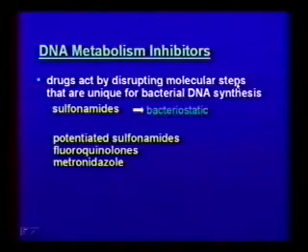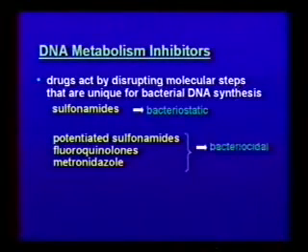Okay, so that covers two of the three major classes of antibiotics. The third class being those that act by interfering with DNA formation or synthesis or replication in sensitive microorganisms. And there are two classes I'd like to talk about here. First being the sulfonamides and the sister group, the potentiated sulfonamides, and the second group being the fluoroquinolones, which are a newer group of antibiotics that are very widely effective, although they have some limited uses in veterinary medicine because of the concern of development of resistance to these agents, which are extremely widely used in humans.